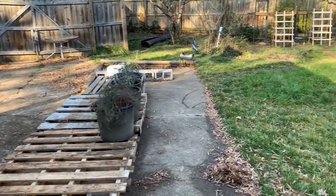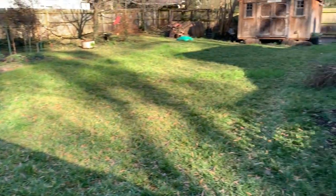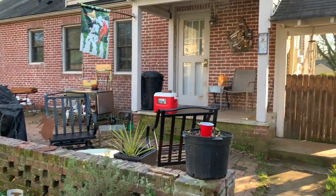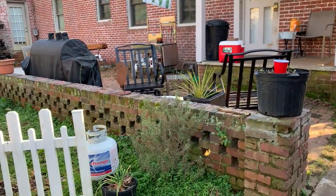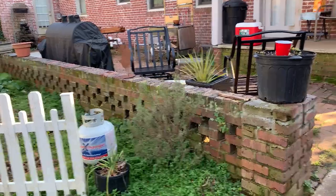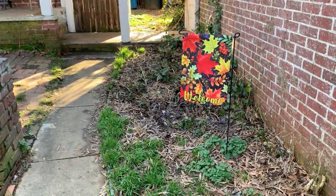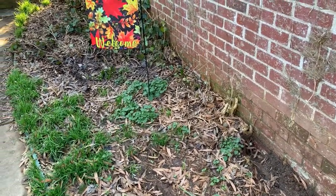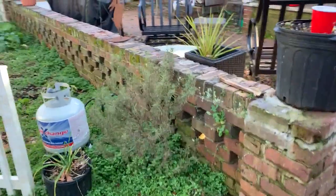Of course, you cook with onions. Might even put some peppers over here so we don't have to walk so far. See, the kitchen's right there. That's why I moved all my herbs closer to the house, because it's easier to get to them when you're cooking. You know, you want some oregano, we're going to come right here, bam, get all the oregano you can stand. Obviously, we're already doing that with the rosemary.